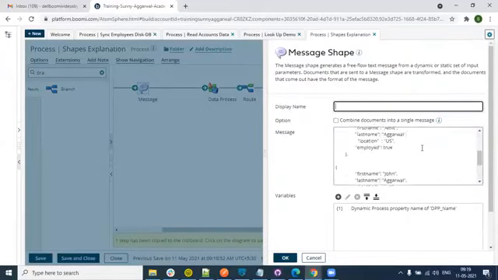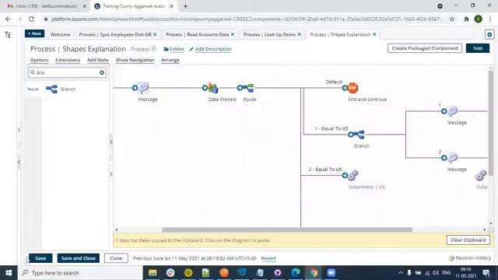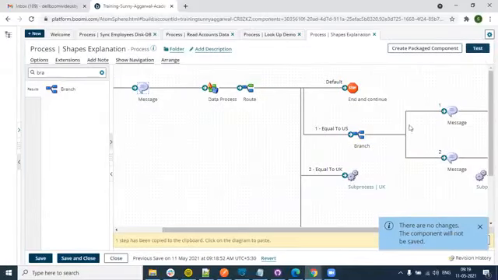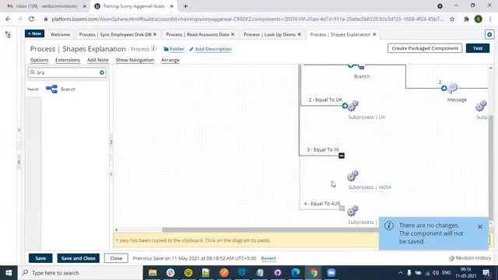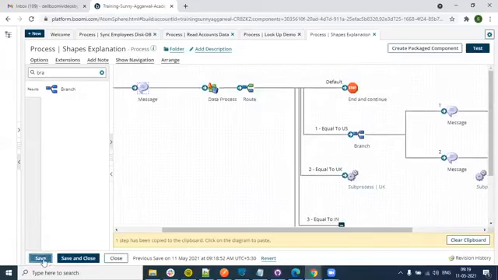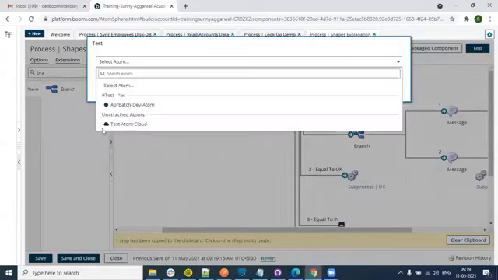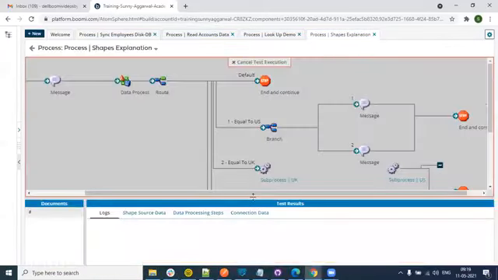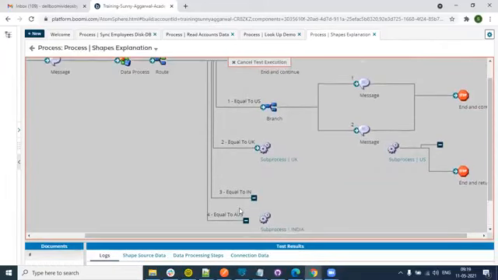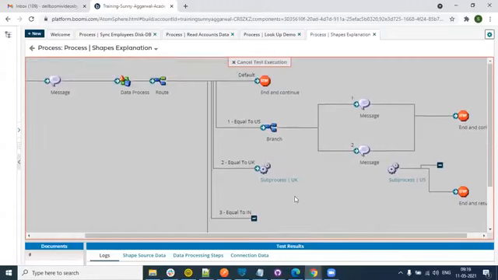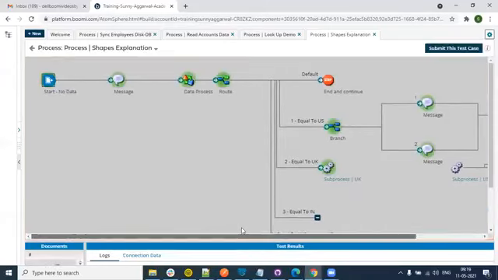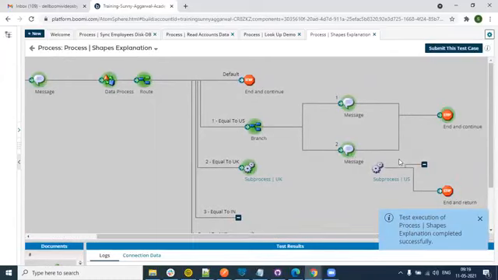Okay, so do we have some data for the US location? Yes, we do. Let me save all the stuff. For now, I want to focus only on the US branch, so let's forget about the other branches. I'm just detaching those. If you detach those, it should not give any error. We go to the atom, select our atom, and run the test quickly. Please make sure you're following this. You may not realize the value of this use case right now, but when you start working in real time, you will understand that this is very, very important.